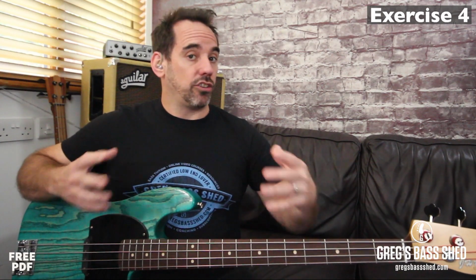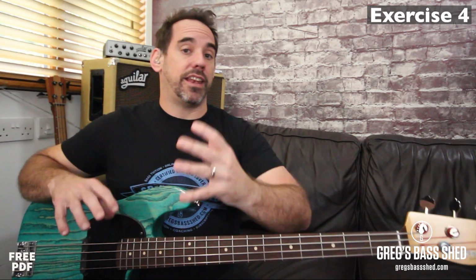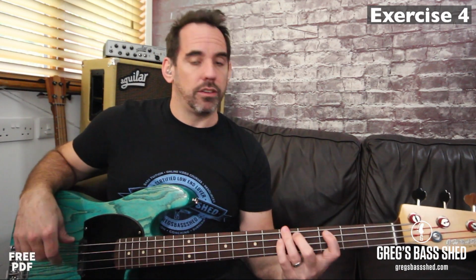This fourth bass line is based on the bass line from Mojo Hanna that I showed you with the pentatonic. So you've got the bass line in F, then G, and then A. So you just need to know the pentatonics and these shapes. Okay, and you really need to use rakes to play this exercise to full speed.